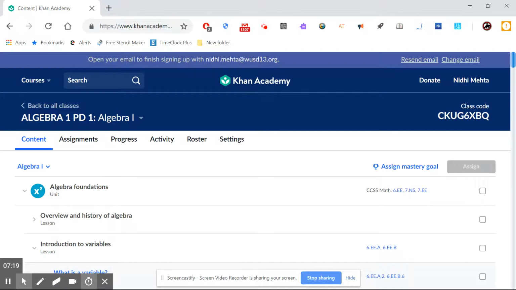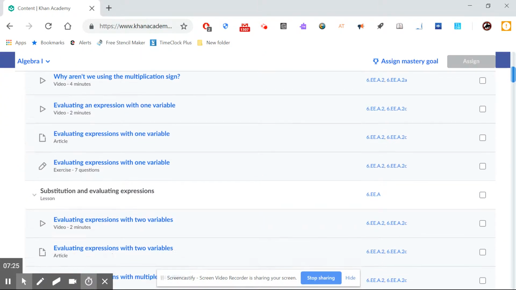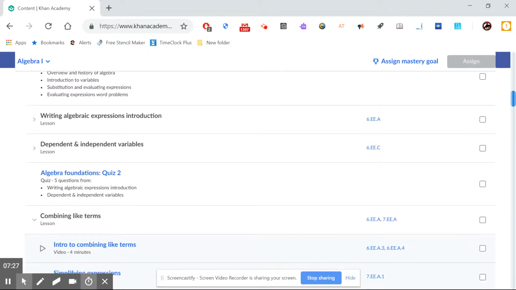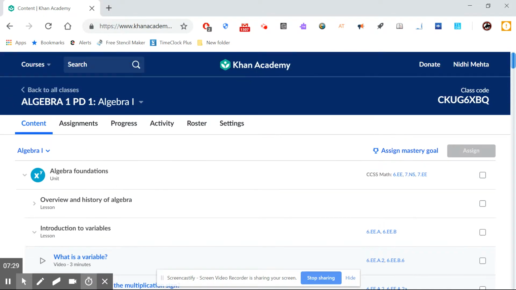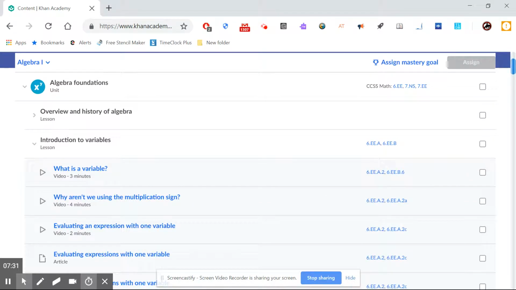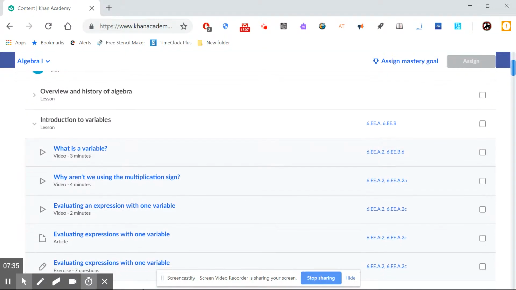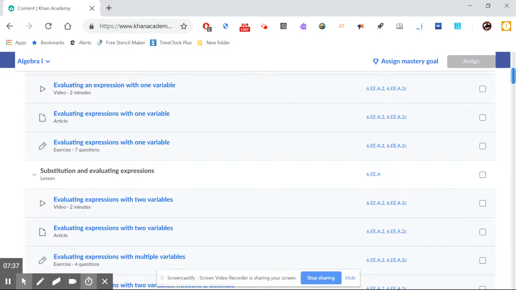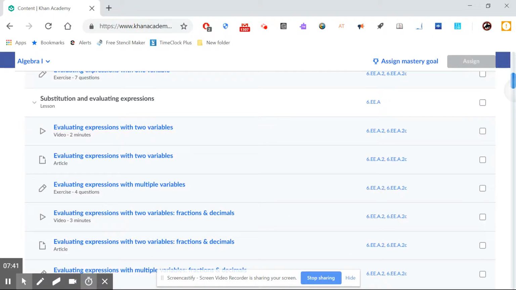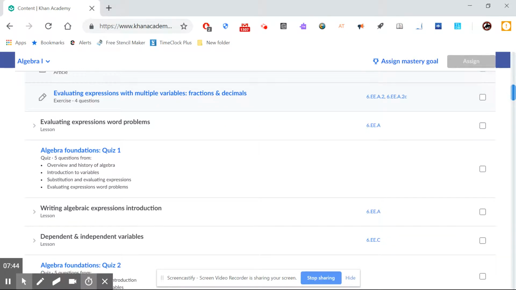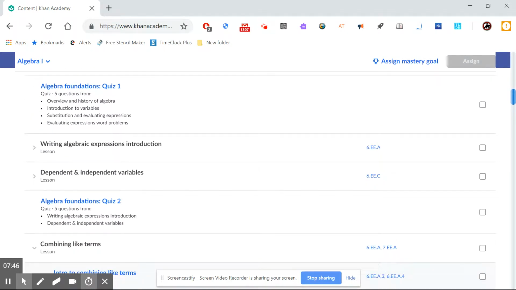The amazing part is once you have added Algebra 1, let us say with your class name, all the content for Algebra 1 will be listed here, all organized for you. So the content is organized from very basic to complex concepts, like you would see in your textbooks or in any program. The best part about Khan Academy is that it is free of cost. So you can learn pretty much anything.